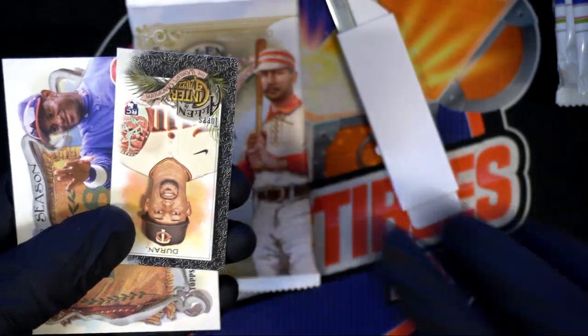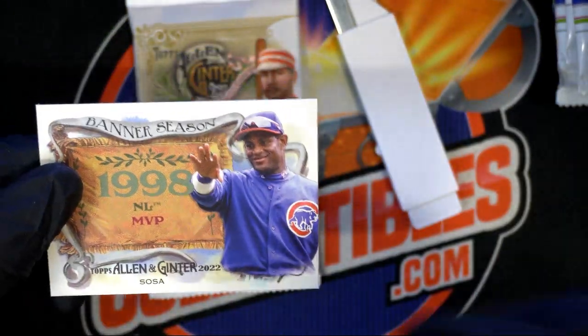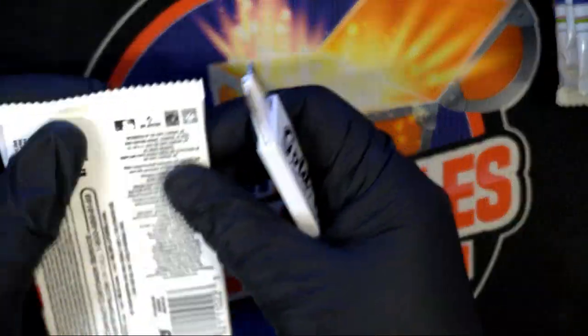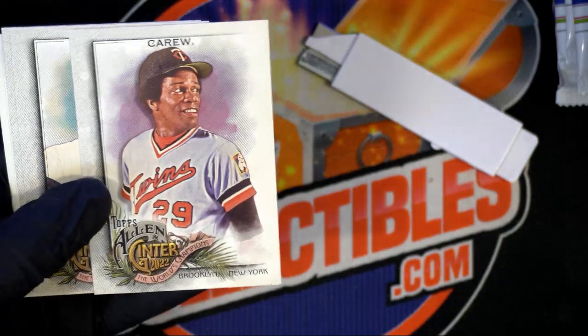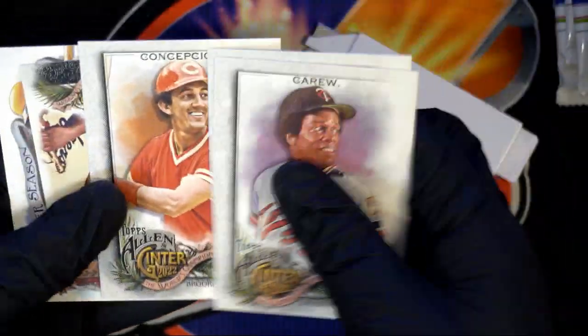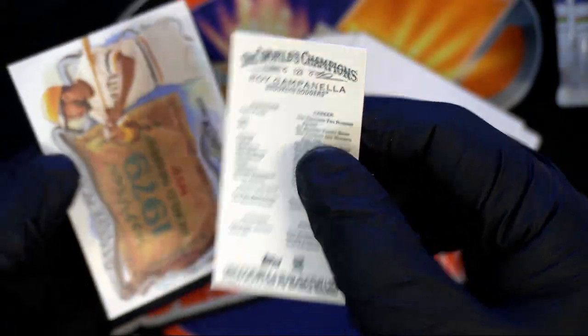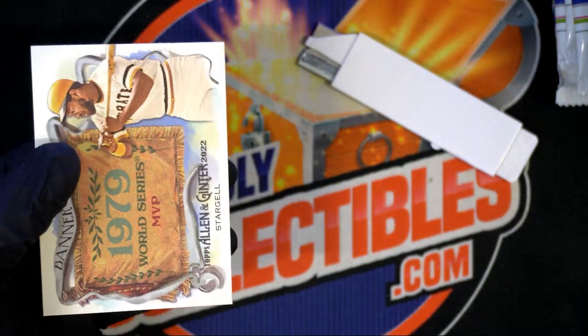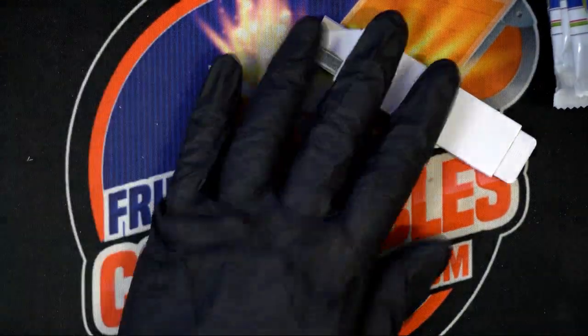Another nice rookie here. Look at that thing. Parallel mini. Bobby Witt Jr. Bang. Another mini parallel. Hitting good on these. There is another mini parallel. Congratulations. Nice. And we got the update going.